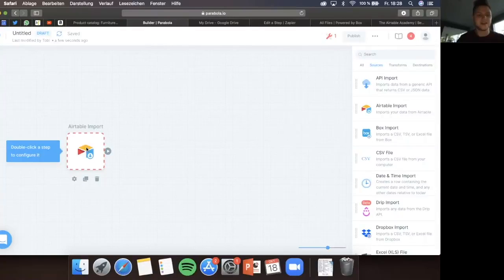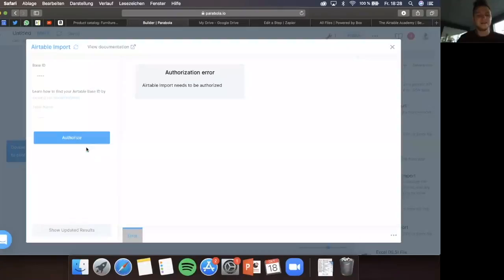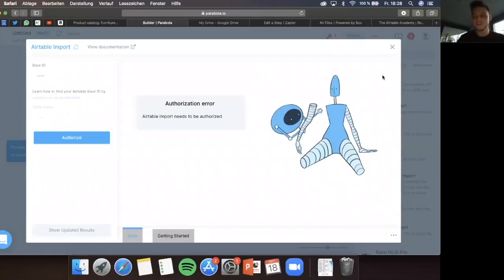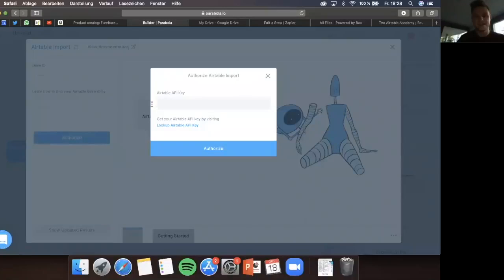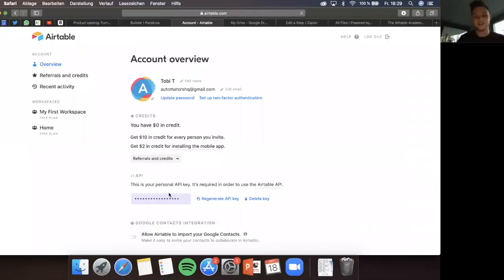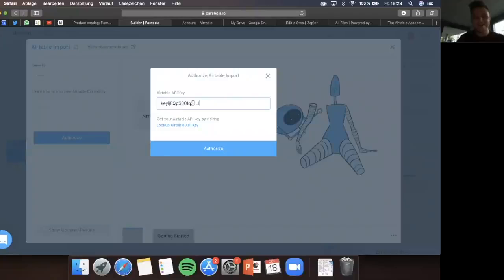the Airtable API again. So I just double click it once to swap our video window a little bit around here. And of course, I first need to authorize Airtable and Parabola to work together. And I need the API key, and I'll just look it up. And I will change it after the session. No need to try.